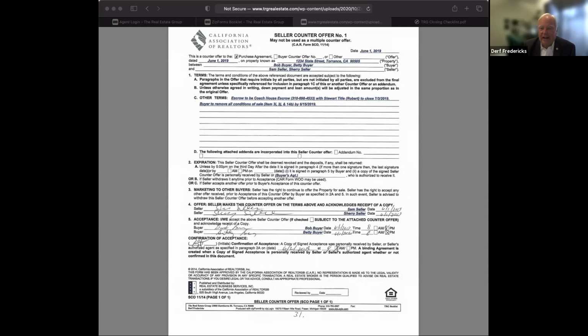Years ago, I was hired as an expert witness. This was back when this Beverly Hills home was the subject property. It sold for $1 million. This was back when $1 million was a lot of money, not when it's about the cheapest thing you can buy now in Torrance. But this was a big property. The listing agent wrote a counteroffer.